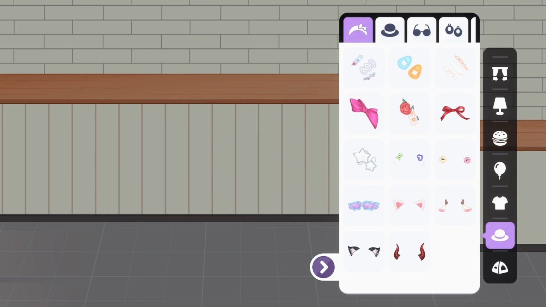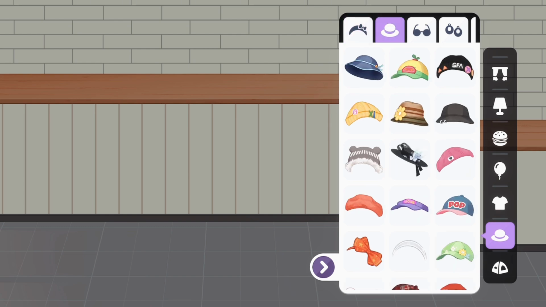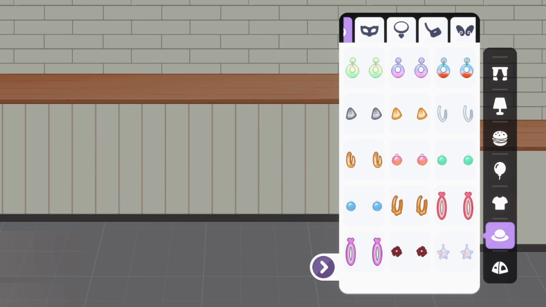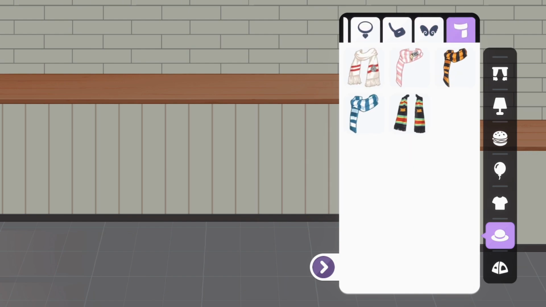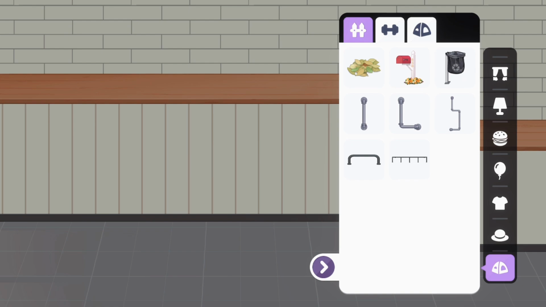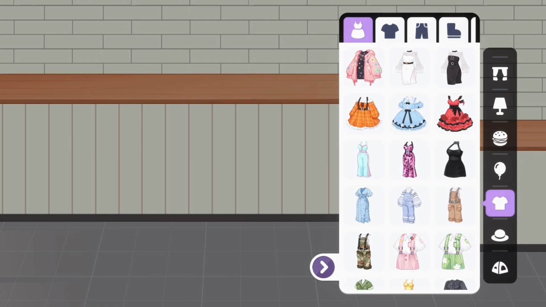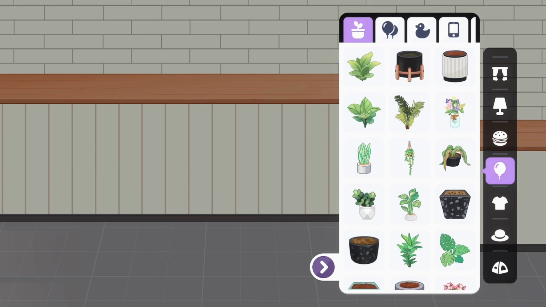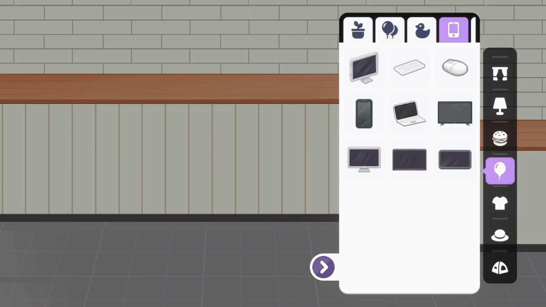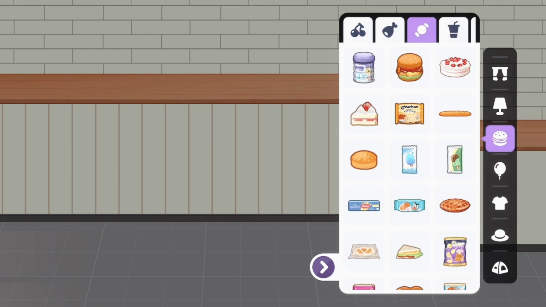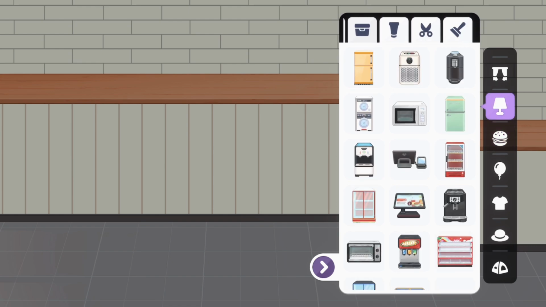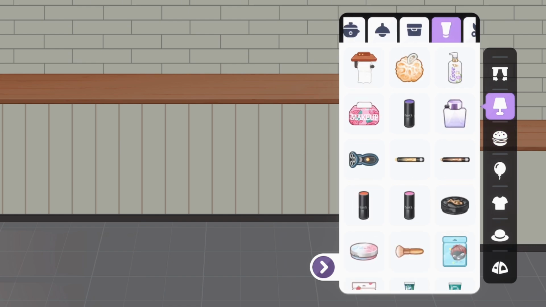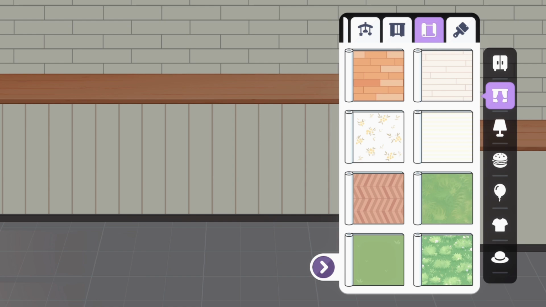And we can also see there's so many things you could add on here. There is hair ties, hats, glasses, earrings, so much stuff, you guys. It is crazy. And there are so many items as well that you can get here. So I just think this game is really nice because of everything that you can add into it through the house editor. There's even food, just so much. There's appliances. There's just too many things, you guys.